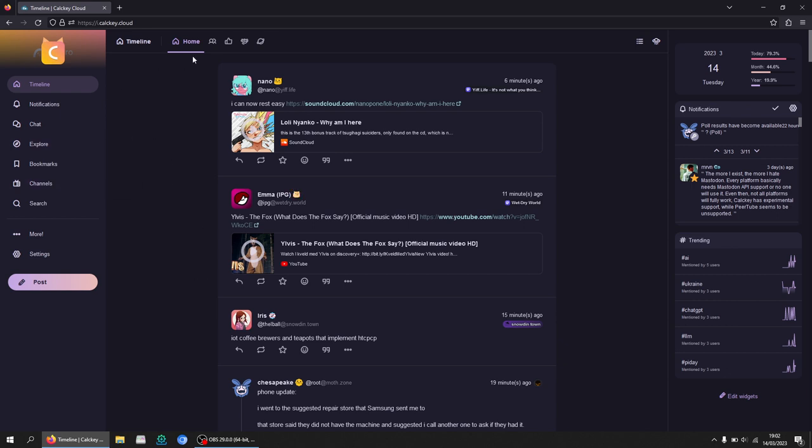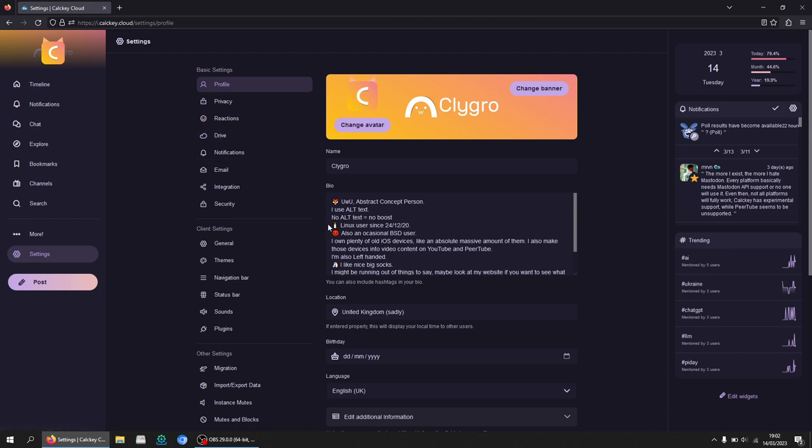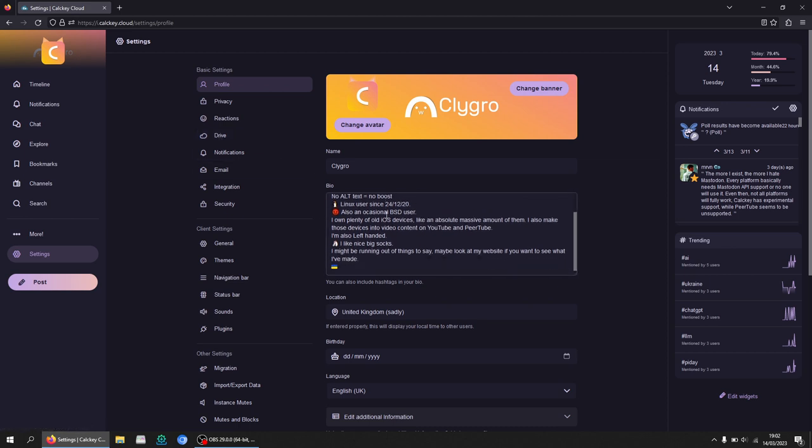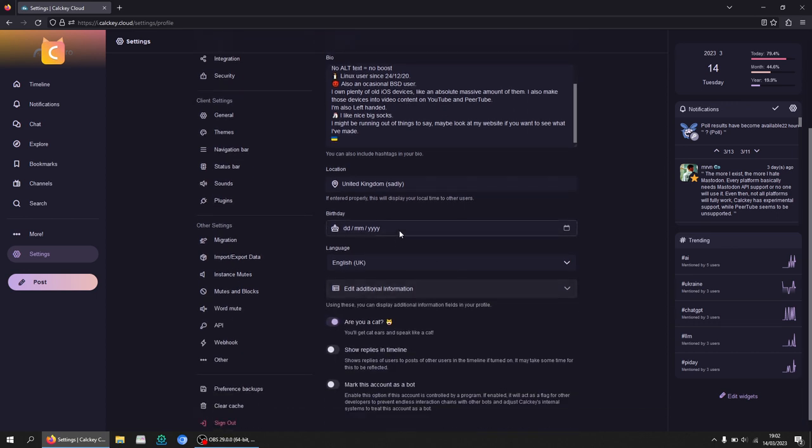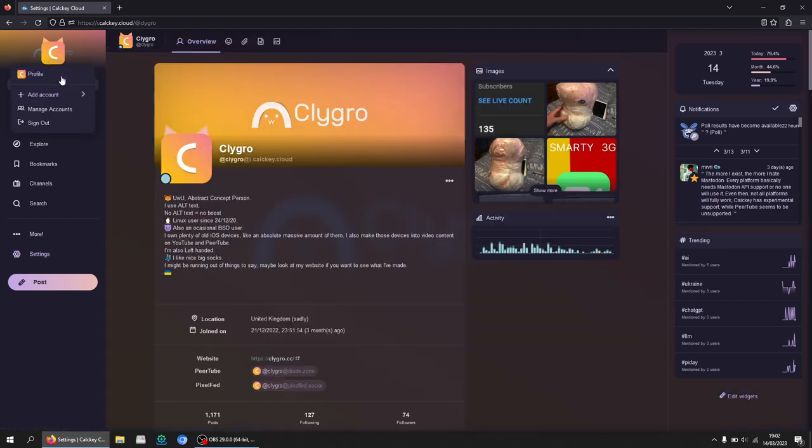Now you've got more stuff. You've got a fancy UI. Also, you've got all these settings here. Oh, look, I can have my location. I can have my birthday on here. Oh, yes, the best feature you might not have noticed: it's the cat ears. Seriously, this is the best thing ever. I know it's from MISKEY, but it still carries over. And it's amazing. Absolute genius.